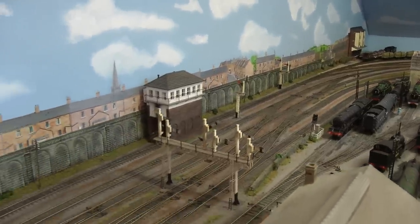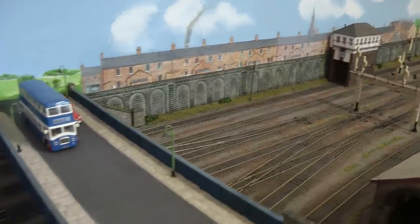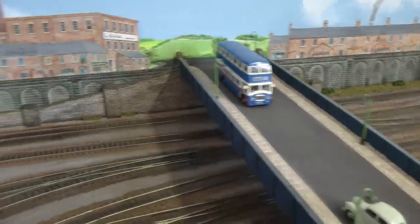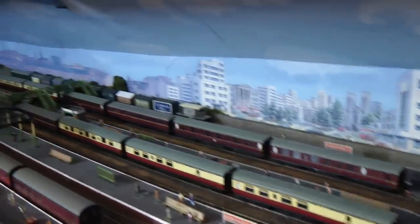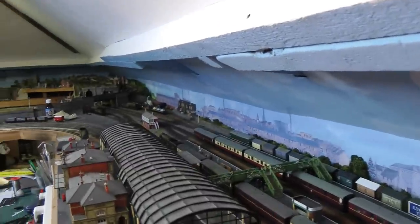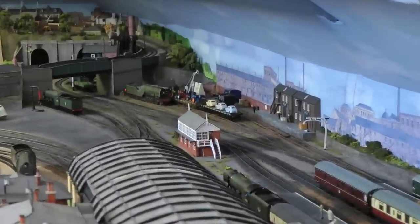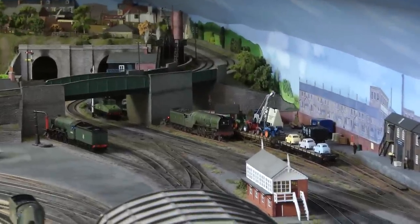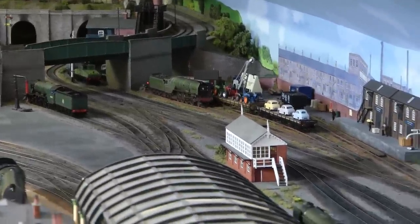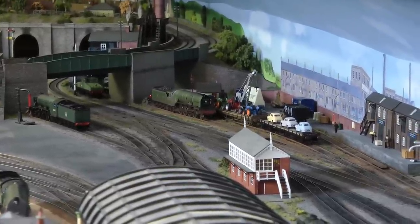Now this junction is called New Hassle North, and the other junction at the other side of the station is New Hassle South. You can see there's a mass of track work as far as the eye can see, all the way down there where the branch line splits off and the main line continues into the tunnels. So getting back to the question, let's have a look at what I do to clean my track.